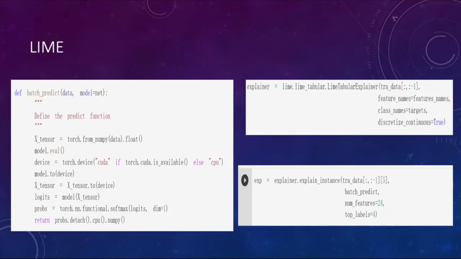In order to explain our network model directly, here we will use LIME to explain the model. First, we will define a prediction function, which will be used as the input of LIME afterwards. And what comes out is the probability of each category. Next, we create an interpreter to explain the following samples. In the notebook, we will explain the 5th sample. Finally, we will visualize the results.